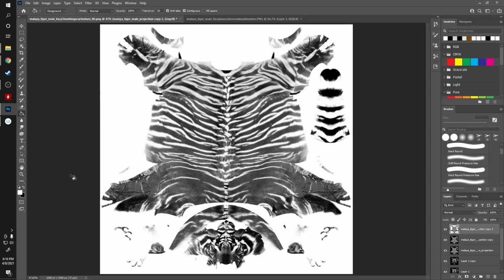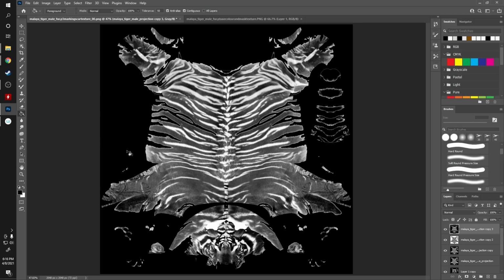All right, so that has now inverted our tiger. And ideally, what I would want to do is just use the fill bucket, maybe make another layer, copy that layer, and try to do that, but it's taking out our stripes as well.